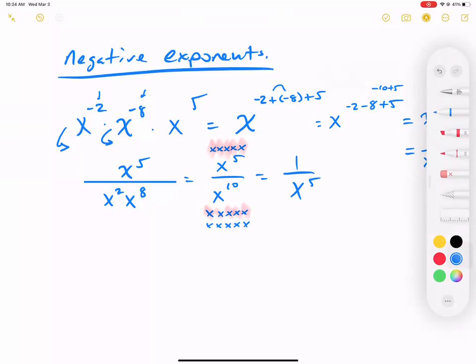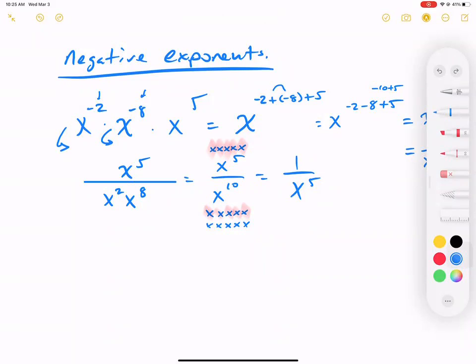Now again, both of these ways are perfectly fine. They're just different ways of looking at the same thing. One is just keeping it as exponents. The other one is writing it out. Do not do this unless you're stuck. But it is a way for us to go back to visually look at what we're doing. X divided by x is 1. So if I have 5 x's on top and 10 on the bottom, at least 5 of them would divide out to become 1. We would have 5 left on the bottom.